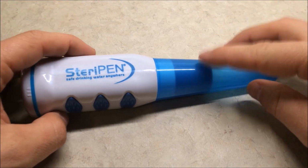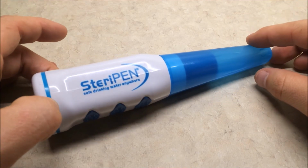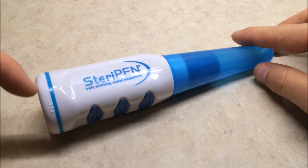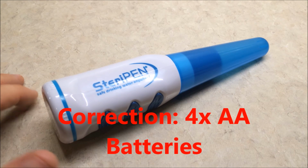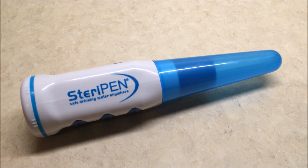One of the things I'm really keen to see is the battery life on it. If the battery life turns out to be less than ideal, I would probably change that recommendation, because buying new batteries, lithium batteries for this, is about $10. It runs on 4 AAA batteries, so the cost of that is going to add up. Anyway, as it stands now, I'm happy with it. I'll be using it more in the future, but I just wanted to get that out there.